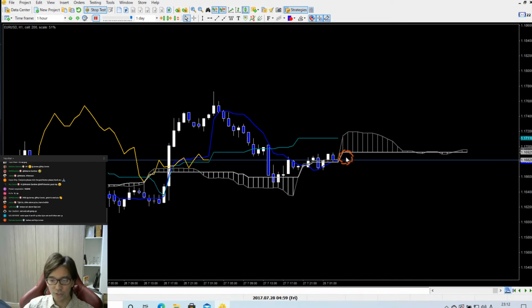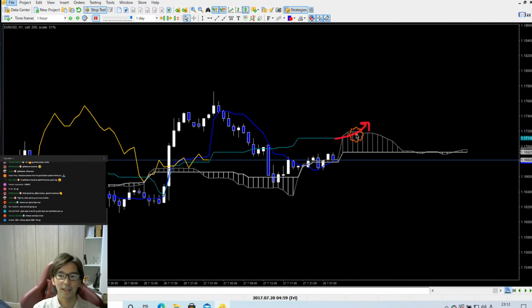Right, Kijun-sen up. Yeah, the Kijun-sen should move up for the uptrend confirmation. That's one of the confirmations, but actually, there are more confirmations here. Yeah, Tenkan-sen over Kijun-sen. That's true. Right now, the Tenkan-sen is below the Kijun-sen, so it should gold cross, and the Tenkan-sen should come above the Kijun-sen. That's one of the confirmations for the uptrend.